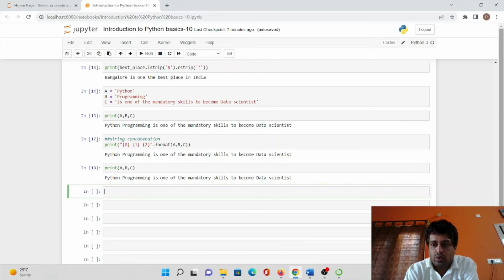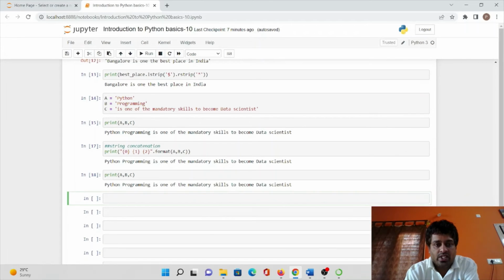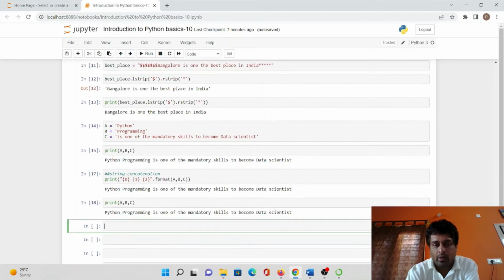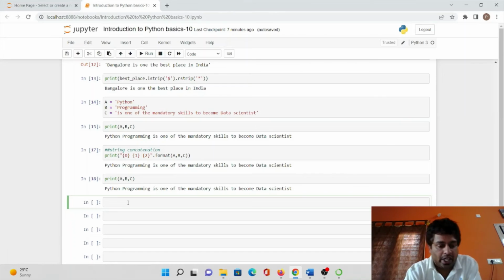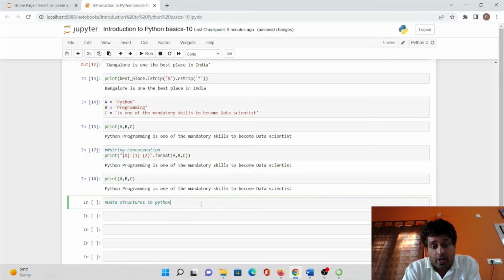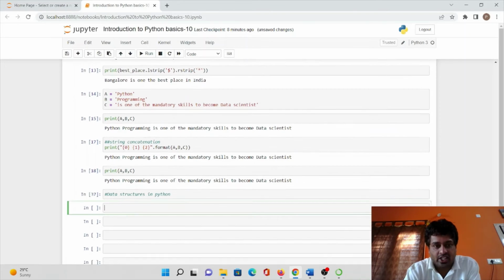Okay, so in our previous videos we have already seen string concatenation, we have used L strip, R strip, everything. Today we are going to continue with data structures in Python programming. Data structures are very important if you are attending any Python related interviews, or any data science interviews.